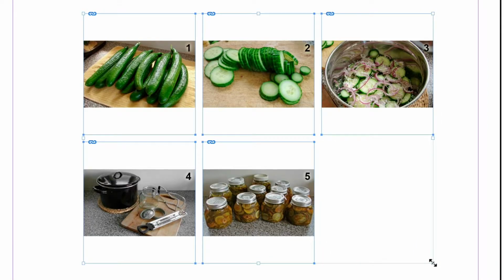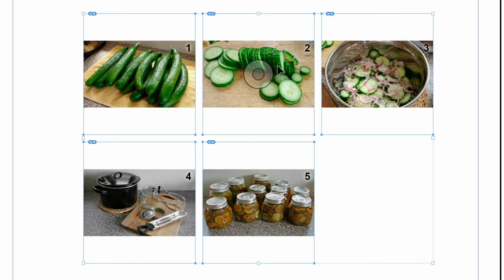Now if I tap on the up arrow key, I gain another row, and the down arrow key, I lose it. The right arrow key, I gain another column. The left arrow key, I lose it. I had 5 images, I only need 6 spaces, so I could lose another row. And that leaves me with 6 spaces. Then I'll let go. There they all are.